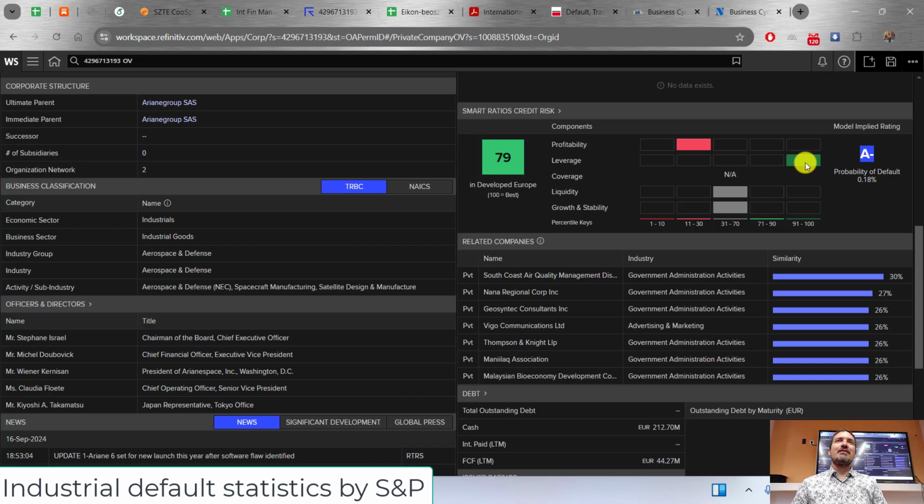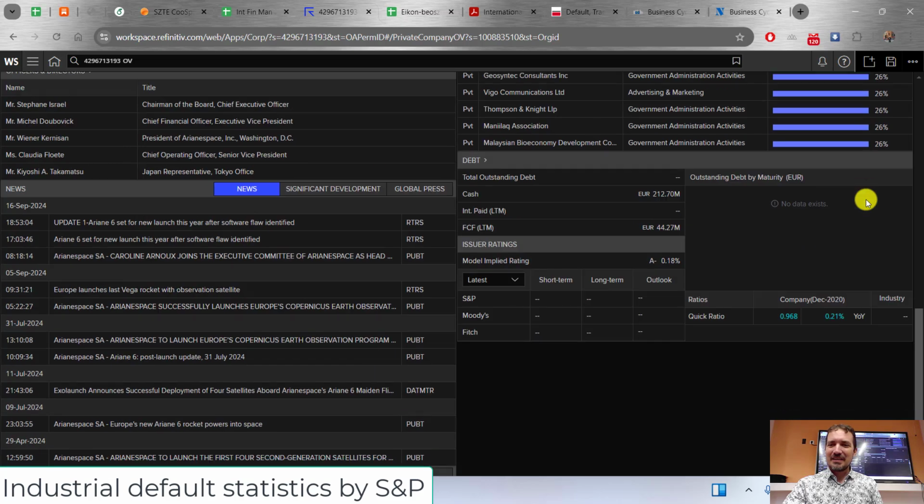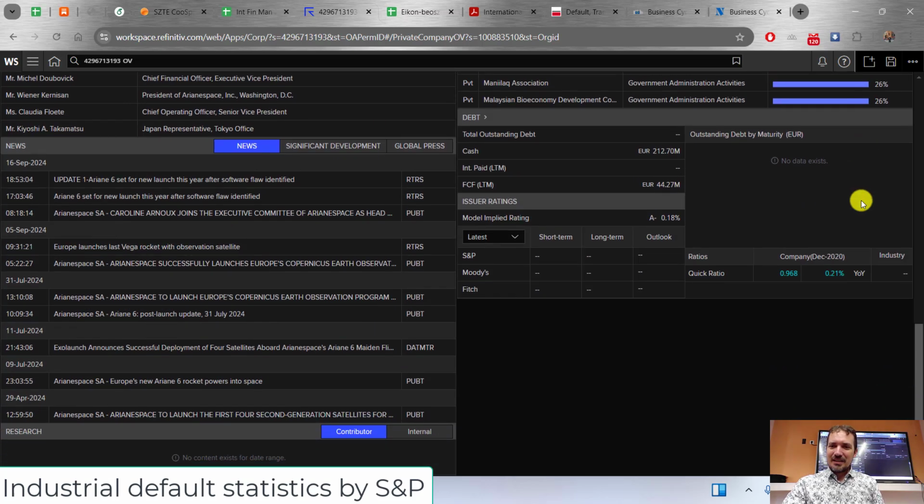In terms of leverage, okay, they don't have debt, literally. So we can say that profitability is just hurting the parent company. Until the parent companies are putting additional fresh capital into this company, it will not be defaulting, because no lenders will look for this one. But come on, this A minus is so bad. I can't say additional things for this one. Obviously, since they don't have public debt, they don't have any ratings from S&P, Moody's or Fitch.